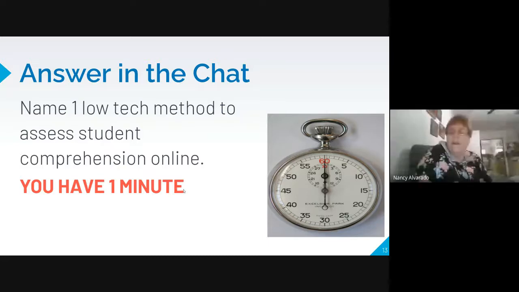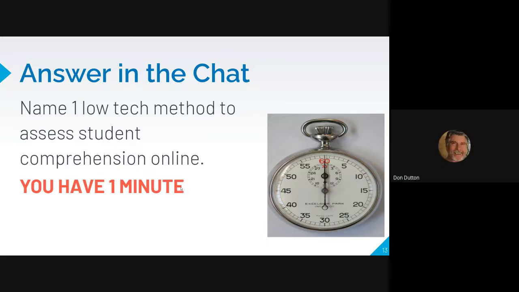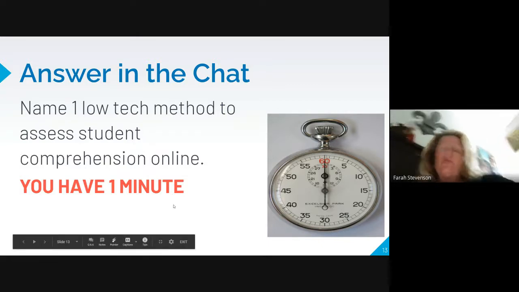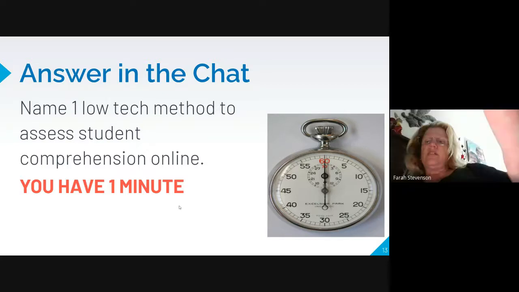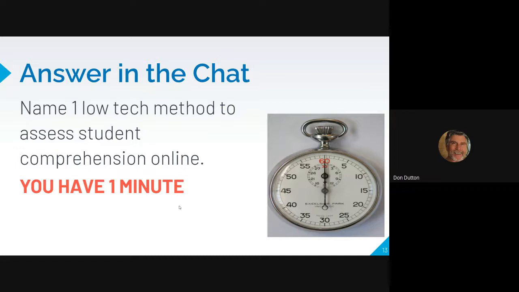Farah, Emily, do you understand how to find the chat? I sure don't. Yeah, on the upper right, there should be a word that says chat on your screen. I'm on my phone. I tried to pull it up on my laptop, but... And then there's a little kind of thought bubble figure next to the word chat.